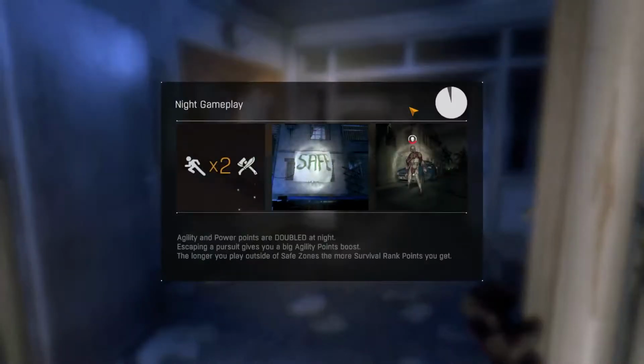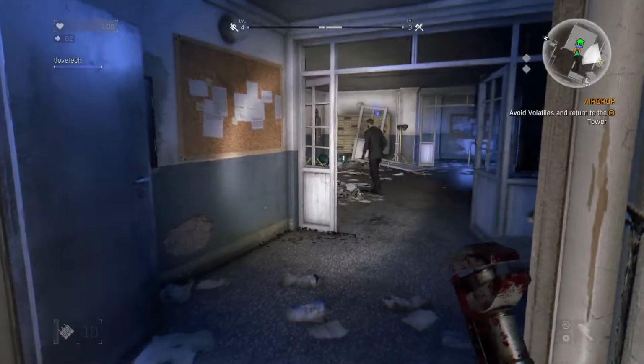Woo! Holy shit! Night gameplay. Agility and power points are doubled at night. Escaping a pursuit gives you a big agility points boost. The longer you play outside of safe zones, the more survival rank points you get.